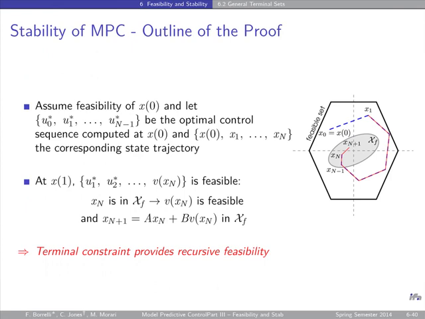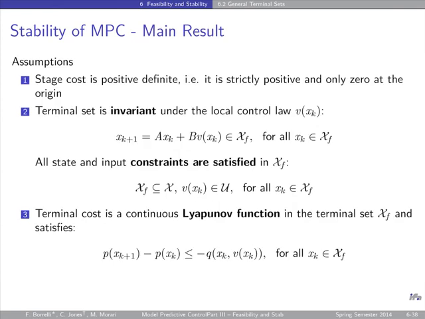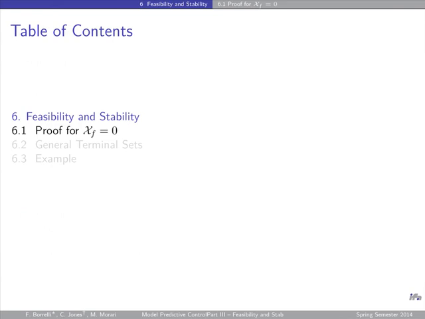Okay, summary. We said, at the beginning of this lecture, we have two issues. One is that we start feasible and we become infeasible. And the second issue was that even if we are always feasible, we might not converge to the origin. Okay? And we said, I'll give you two simple design approaches so that you avoid this feasibility and stability issue. First one is simple. Your terminal set equal to 0. There's nothing else that you have to do. You design your MPC, you set xn equal to 0.